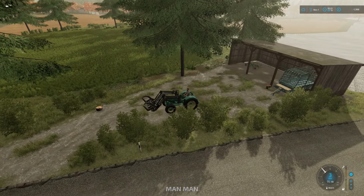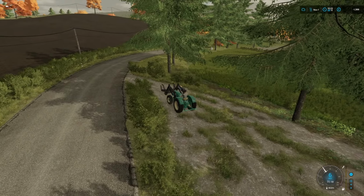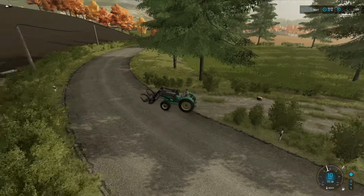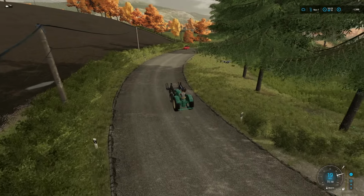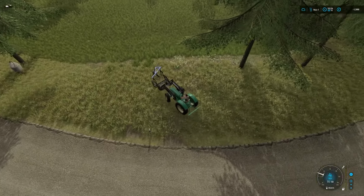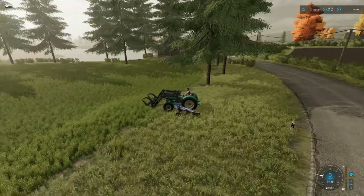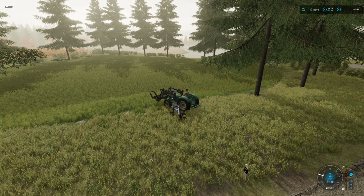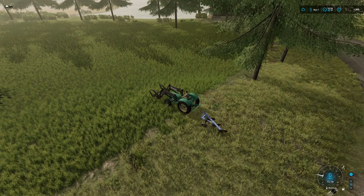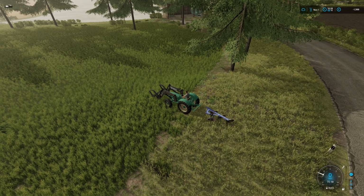What else did we have? I do need to take... well, that's under shelter. Let's get the plough. And we'll take that back to the yard, because it can stay at the yard, but also it needs a wash. Desperately needs a wash. Again, I've got to try and do this without damaging too much grass. Oh, and damaging the plough. That would be good. Easy does it, easy does it. Don't slip.